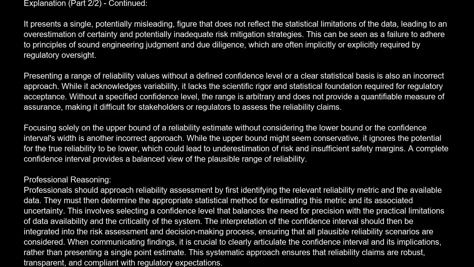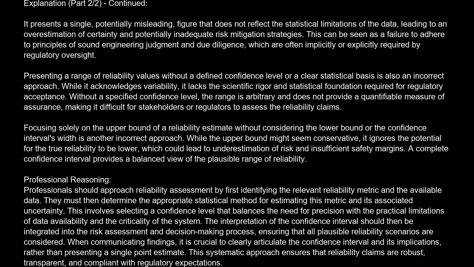Presenting a range of reliability values without a defined confidence level or a clear statistical basis is also an incorrect approach. While it acknowledges variability, it lacks the scientific rigor and statistical foundation required for regulatory acceptance. Without a specified confidence level, the range is arbitrary and does not provide a quantifiable measure of assurance, making it difficult for stakeholders or regulators to assess the reliability claims.